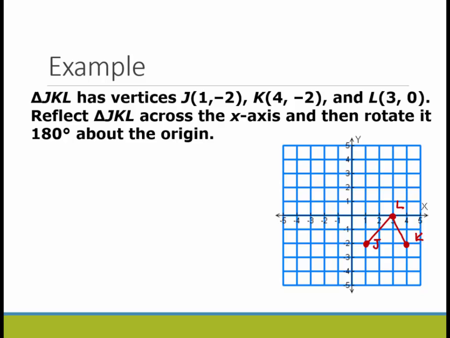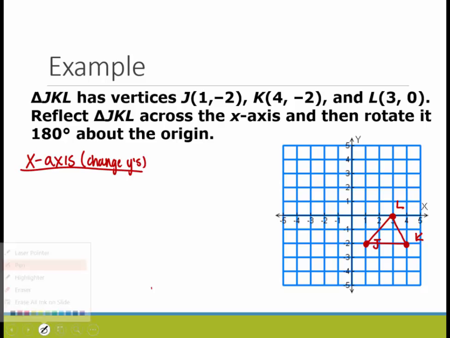Here's my original shape. The first thing I want to do to it is reflect it across the x-axis. So remember, if we do something across the x-axis, you change your y's. So our new points are going to be, keep the x's the same, make the y's positive. Okay.